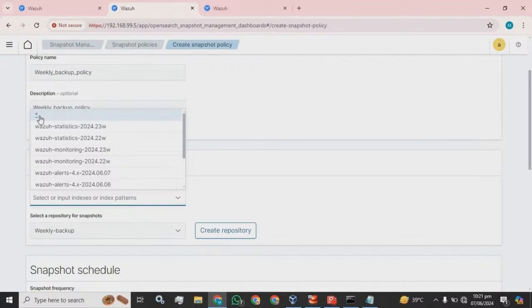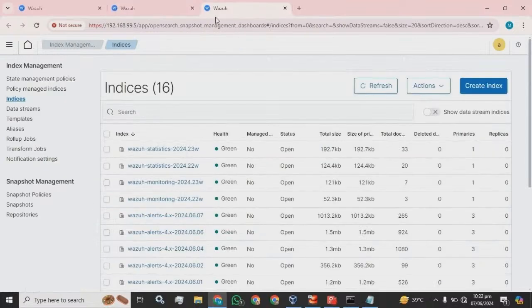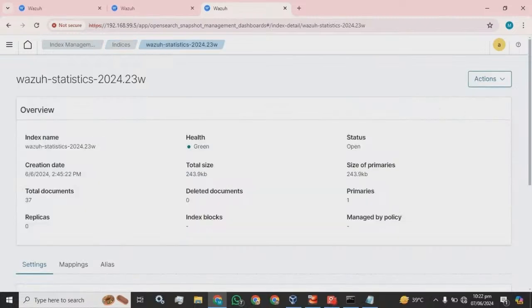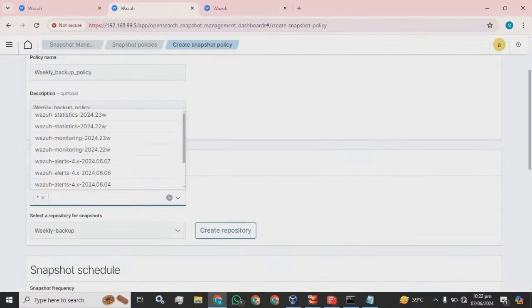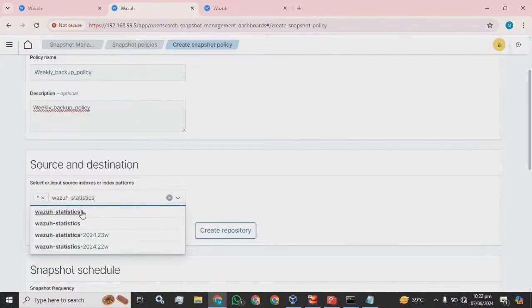If you add a wildcard, that will take backup of all the indices available. Otherwise you can just copy the name from here, like I am going to show you, and you have to paste it and add a wildcard with it.